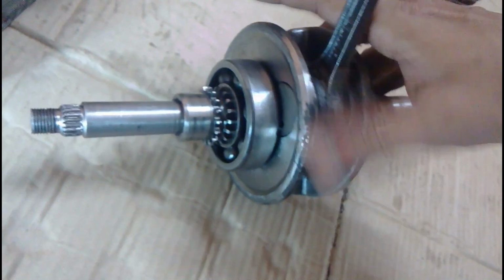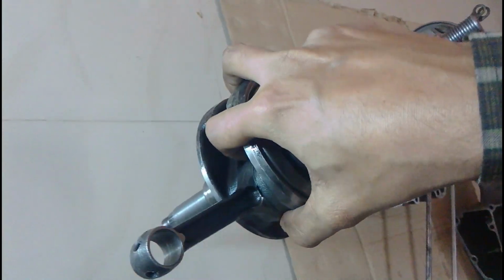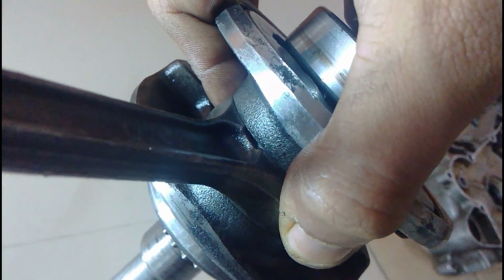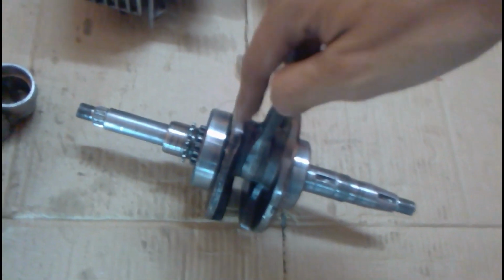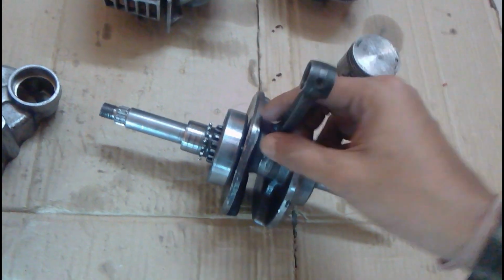You can see the small notches cut into the connecting rod. Now as the crankshaft is rotating at high RPM, the centrifugal force pushes or throws the oil outside from this cavity, and the oil that is coming out from here goes towards the bottom part of the piston and lubricates that, and lubricates the cylinder as well. The high RPM actually enables the circulation of the oil in the crankshaft.